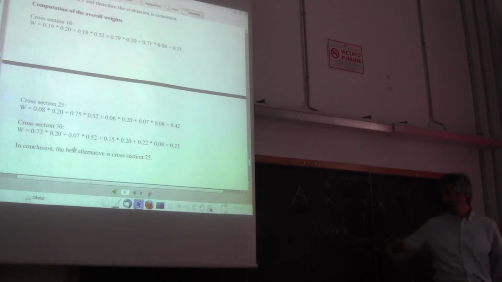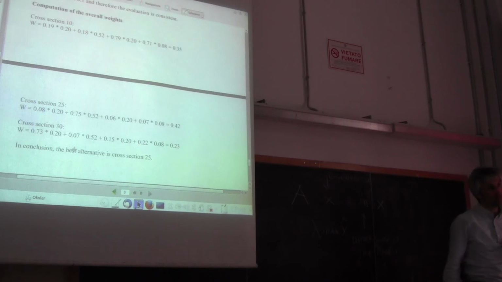The correction is that the weights are given by the eigenvalues divided by the dimension of the matrix. This is the inconsistency that I made. I just said in the eigenvector you have the eigenvalues, and the eigenvalues are the weights. No, in the eigenvector you have the eigenvalues, and the eigenvalues divided by n are the weights, if the matrix is consistent. Sorry for that. It was a mistake that I made in my explanation.